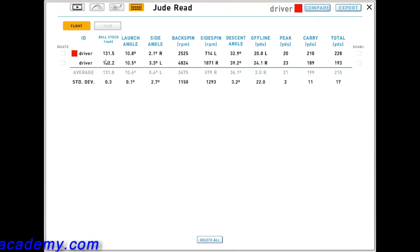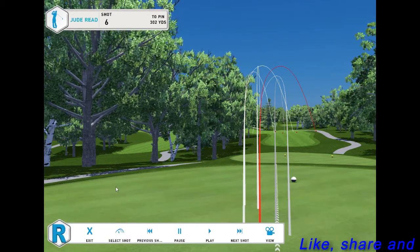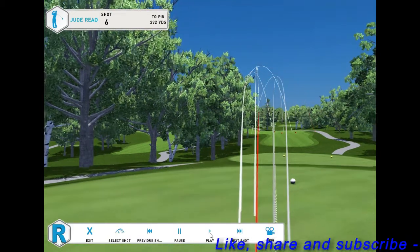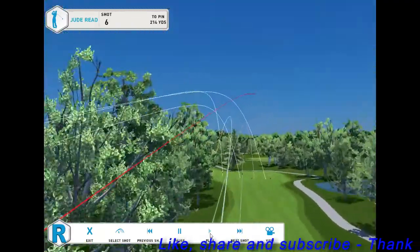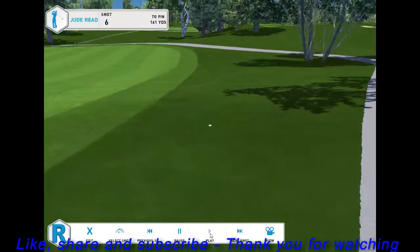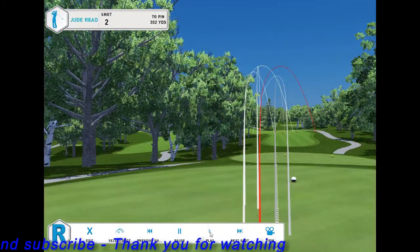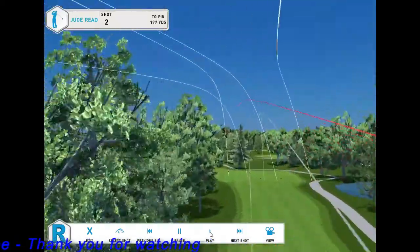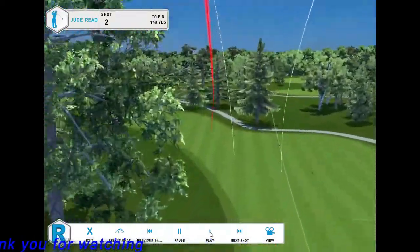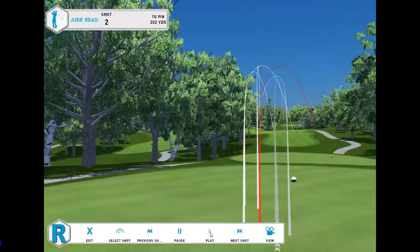Here's what the shots look like. This is the slice — you can see it's only just off the fairway; it nearly got a bit of help from the current path, but that's the slice. And this is the draw — you can see it's a totally different shot. It's drawn around the corner to the left-hand side of the fairway, leaving four clubs less into a green.